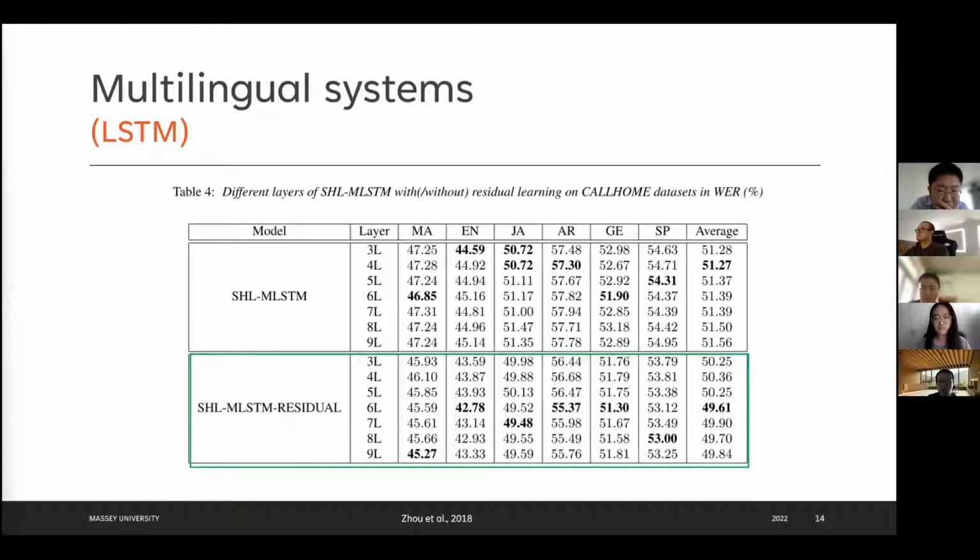If you compare the results of these models, the above set of rows represents the vanilla multilingual LSTM network, and the later represents the same model but with the residual connection. Here you can see that the best model, with 4 layers in the classical model, achieves only 51% word error rate, as compared to the residual network, which achieves 49.61 with 6 layers. So residual connection indeed improves the performance with many layers, if you want to capture context in the language.